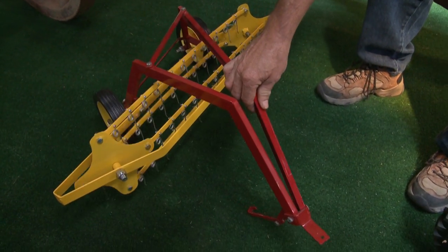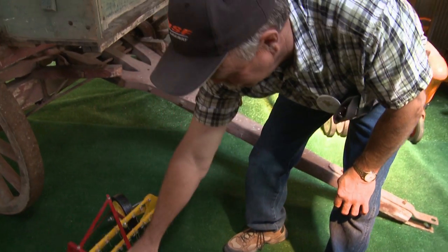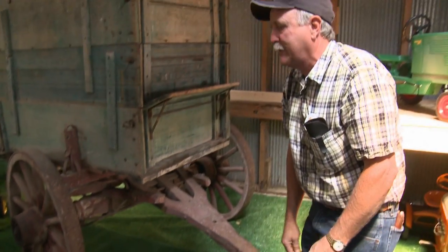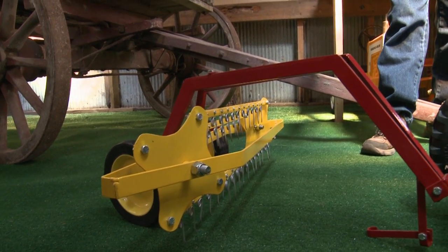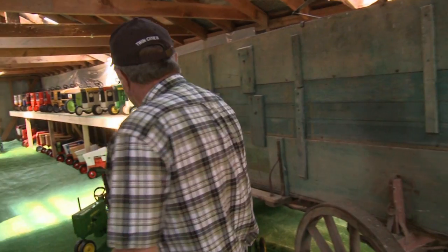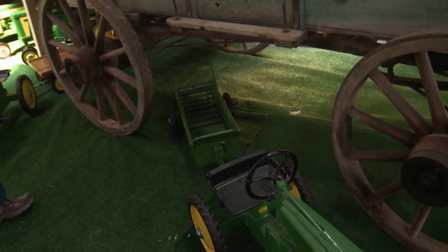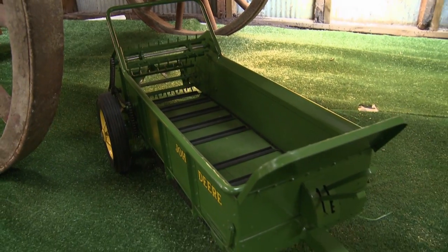This rake is an actual working model — it was made by a fellow in Tennessee. As you can see, they've got cables hooked up to it. It's an actual working model, which most of them are nowadays. They're guys that are geniuses at building equipment — way above me — but they do build some nice stuff. This particular manure spreader was built by a machinist in Wisconsin, the only one he built. So that's the only one of its kind, and it's all a working model. Pretty unique.